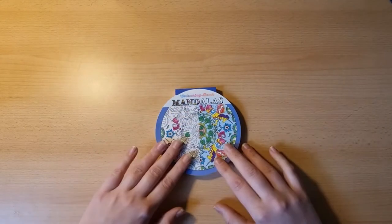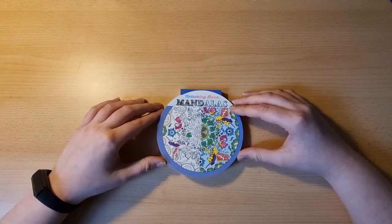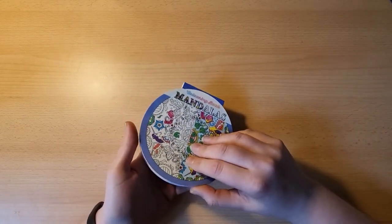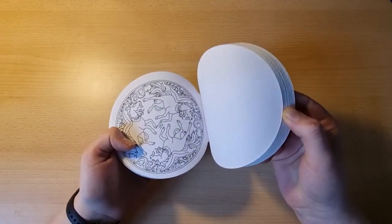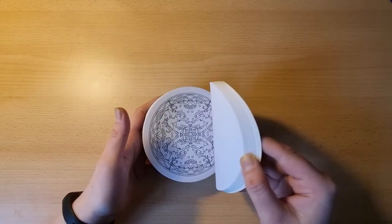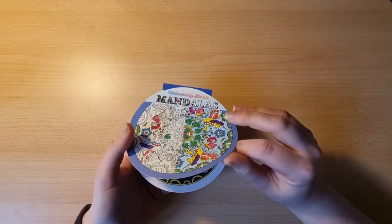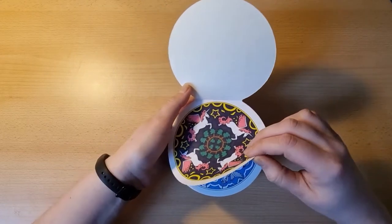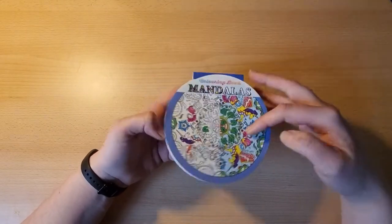Some of these books I literally didn't color in for years, but these are all things that I really like. Let's start with these little cute things I found at a one-euro shop near me called Action Mart. These are little mandala books — this one is all about horses or unicorns, very cute little pictures — and I take these with me to the doctor's office while waiting. I do some stuff in them from time to time.